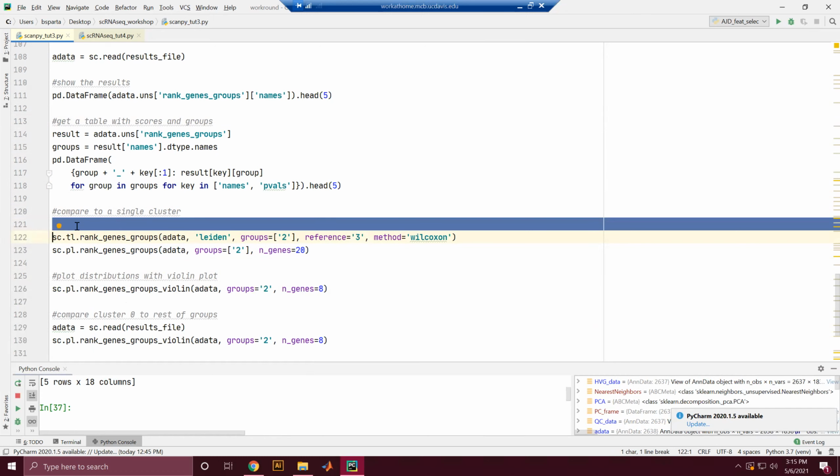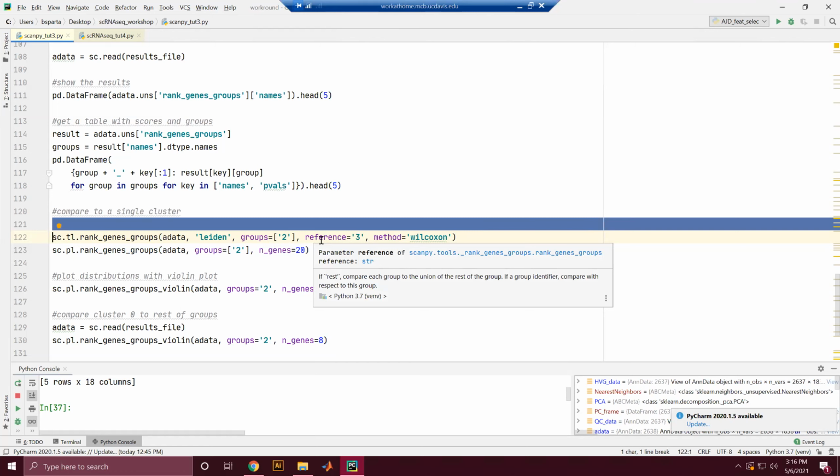So there are also other ways to look at differential gene expression. It's limited because it can only compare groups of cells. It cannot look at what genes are more heterogeneous within a group, so it misses that kind of variation. But we can either compare specific groups to the whole data set, or we can do a group by group comparison using this reference argument. So say we're interested in groups 2 and 3 as potentially related cell types, and we want to know what genes distinguish them.